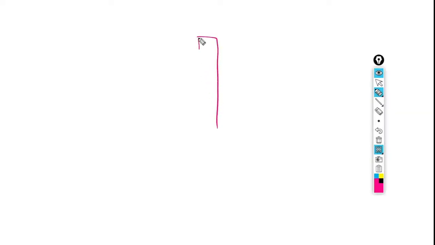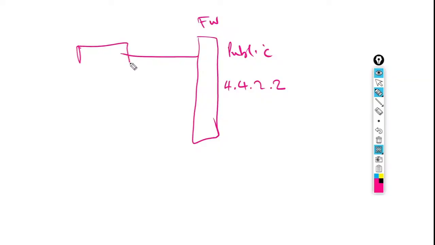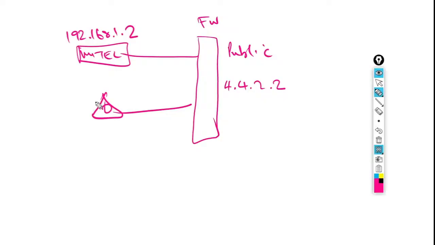Suppose we've got our firewall here, and we've got a public IP address here, which, for simplicity, I'll just say 4.4.2.2, just for interest's sake. And we've got our microcontroller here. Its IP address is 192.168.1.2, and we've got an IP phone here. Its IP address is 192.168.1.12.